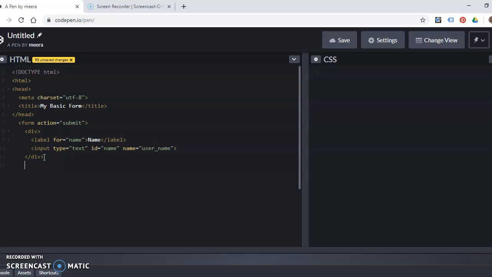Then another div which is for enclosing the email label, because normally we also need to put in the submit form your email, the email of the user, I mean. So again, label for, follow the same sequence format.